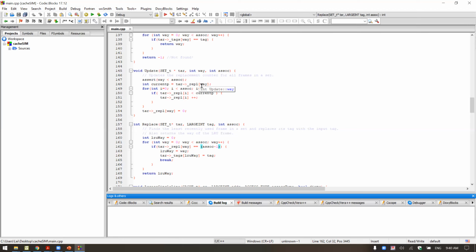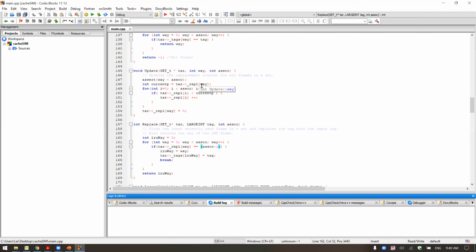For the random replacement policy, you just need to add one line here. For the least recently used, you find the maximum value here.